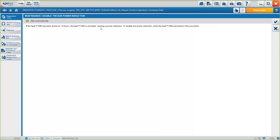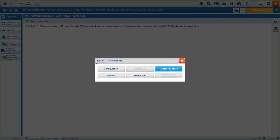So again, we have the option of disabling the EGR reduction. But we are still developing on some models the full options, okay? On the other one, on the EPA 10, we're still under development. For the EPA 13, we have it, okay? So again, if you think something's missing, or you want to add something for the next version, the best option here is always to send the Jaltest feedback. That way we will be able to add it for the next versions, okay? Because if we don't know there's a problem, then we will not be able to fix it.